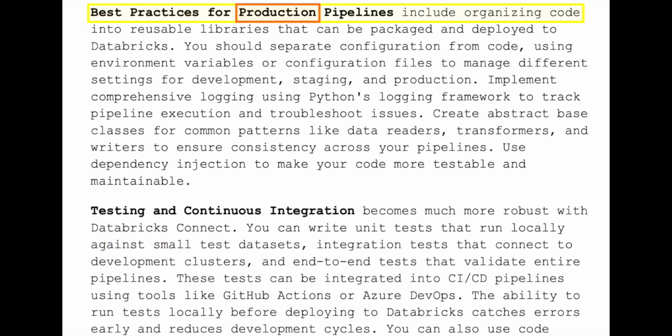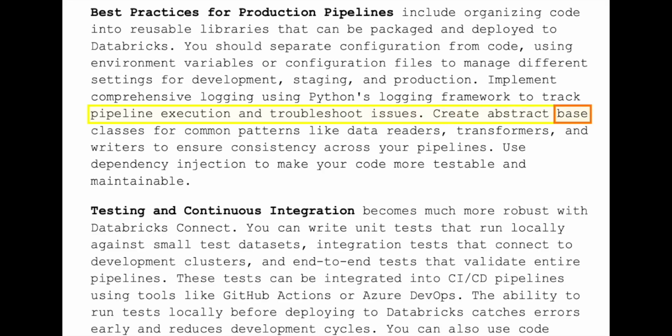Best practices for production pipelines include organizing code into reusable libraries that can be packaged and deployed to Databricks. You should separate configuration from code, using environment variables or configuration files to manage different settings for development, staging, and production. Implement comprehensive logging using Python's logging framework to track pipeline execution and troubleshoot issues.